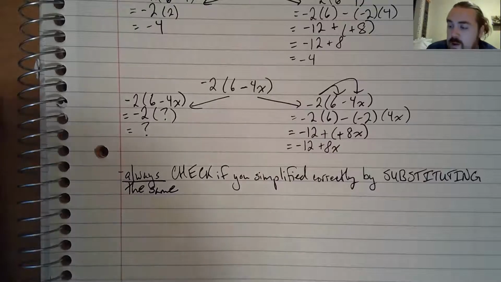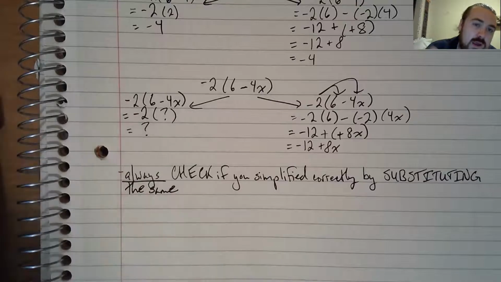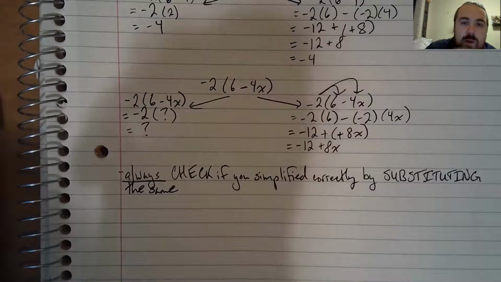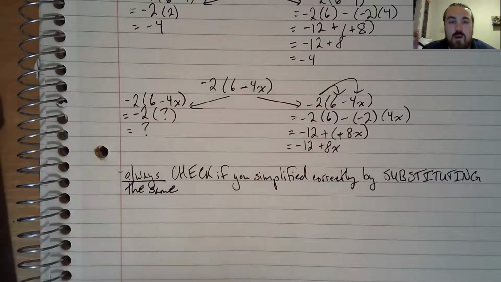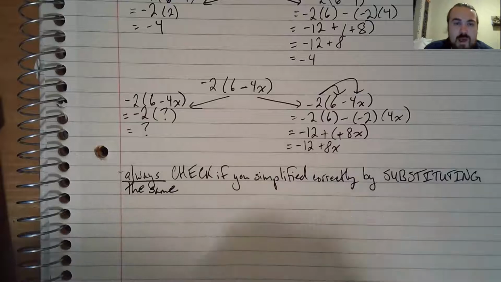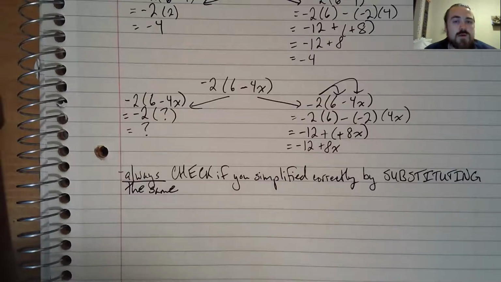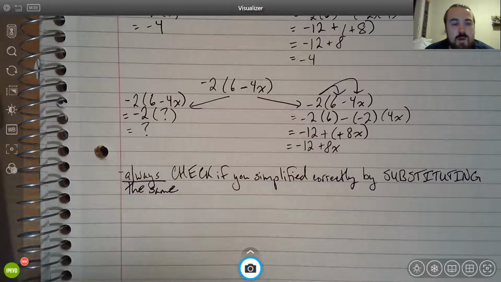Sometimes if we're substituting in and there's a coefficient that's a fraction, it's good to choose a number that you can cancel easily, that can be divided by whatever's on the bottom. So like if it's 1/9 times x, substitute in 9, because 9 divided by 9 is 1. That's an easy answer. So usually we try to choose easy numbers, whether that's because they're small numbers or because they cancel easily.